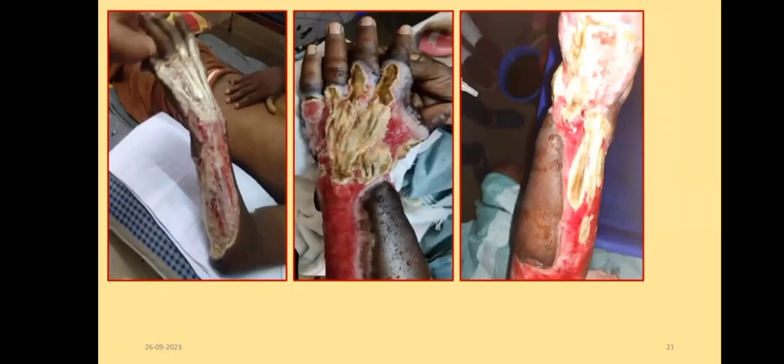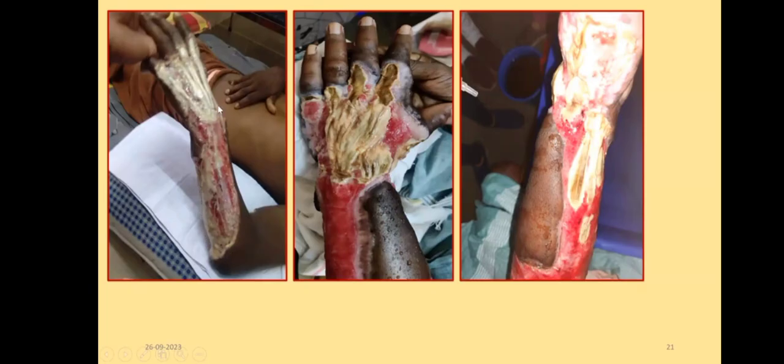This is a case of ulcer again. We had treated him in our IP for nearly 2 months. It's a case of ulcer due to adverse drug reaction. Some ointment had been applied to this guy from another hospital due to a snake bite. He got management for the snake bite from another hospital. He was applied with some ointment.